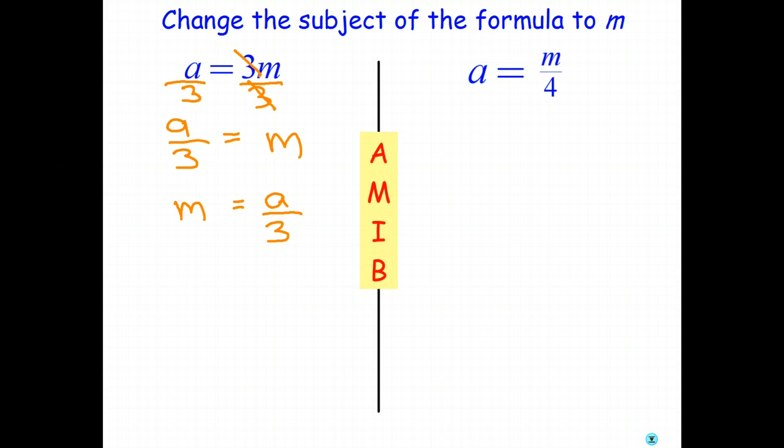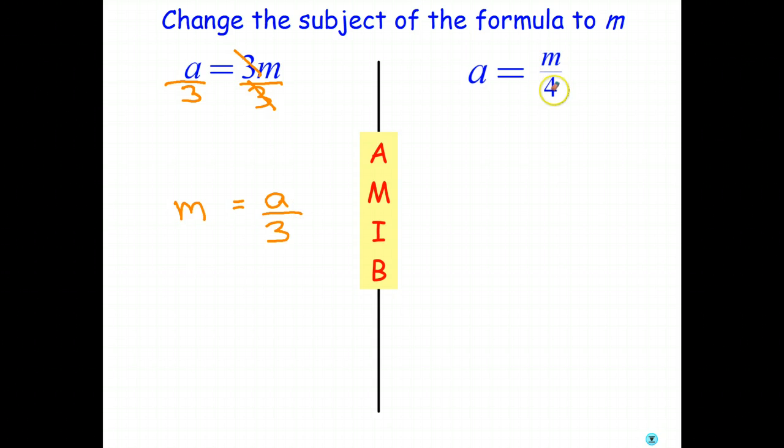After you've done a few of these, you can often leave that step out and just say, after I've divided both sides by 3, I've got m left on that side, so you just write it on the left. Equals gets copied down, and a divided by 3 gets copied on the right. So it just saves one line of setting up. I'll do that on the next question.